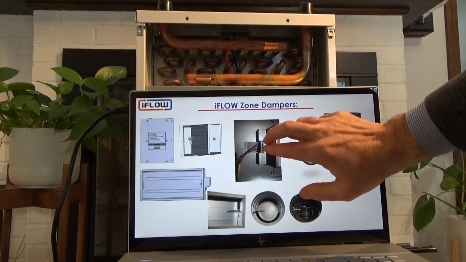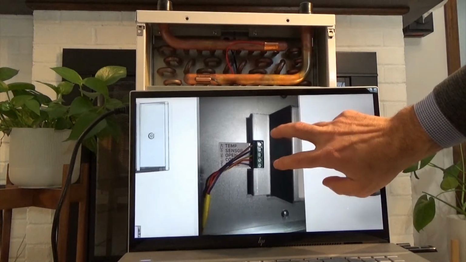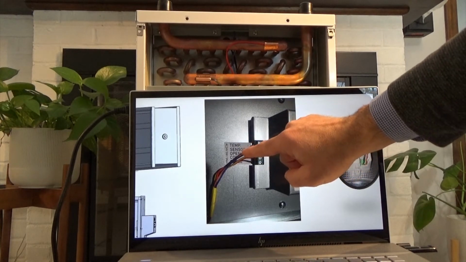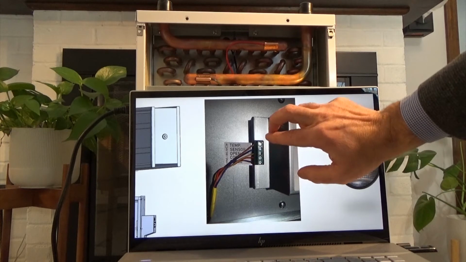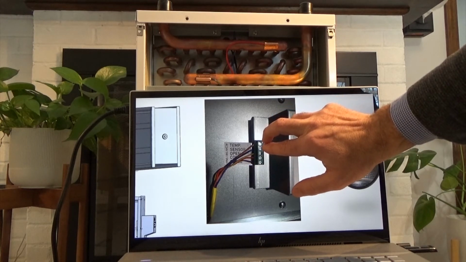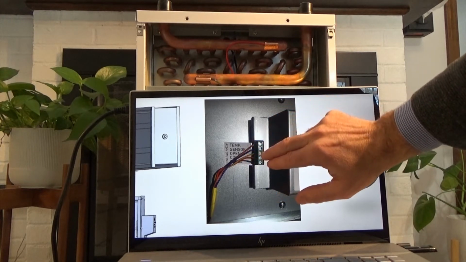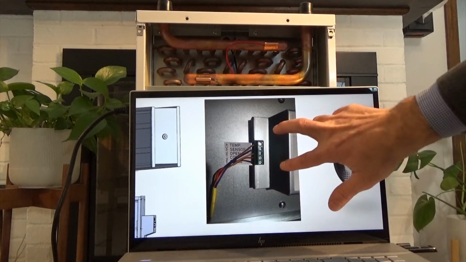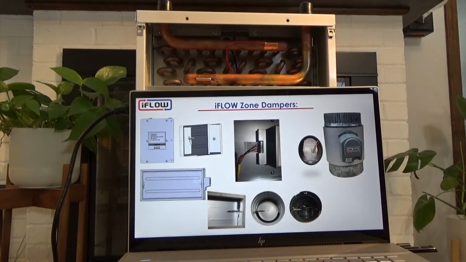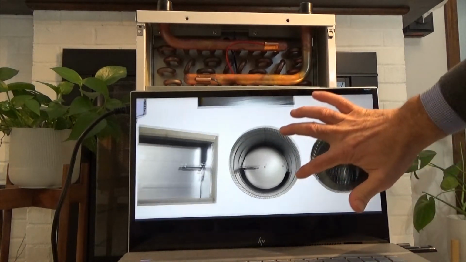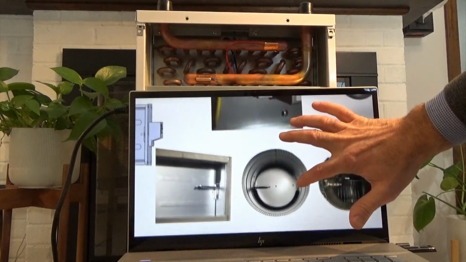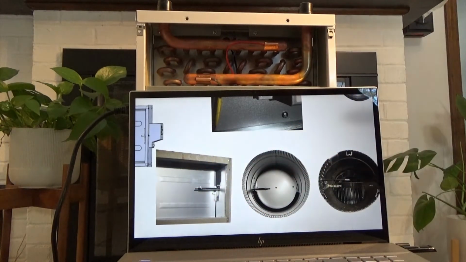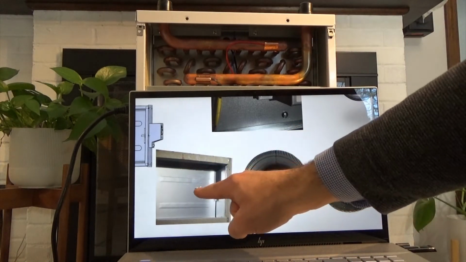So you can see here by this graphic in the middle, perhaps, that we have the temperature sensor, and then we have the open, COM, and closed. So we have 2 contacts for the temperature sensor, again, one common, one, and then we have the power open, common, and then power closed. We also have, as you see below, regardless of whether it's our round dampers or our square rectangular, a temperature sensor in each one of them.